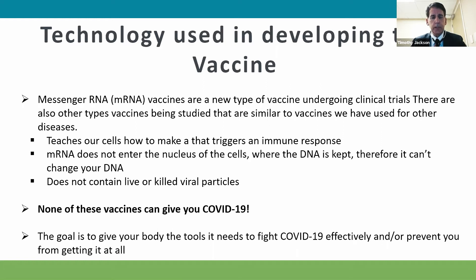This vaccine is not a live vaccine, nor is it a killed vaccine like some of the vaccines we have for other illnesses. It is absolutely impossible — I will repeat it — this vaccine cannot in any way give you the COVID-19 infection, and it also cannot give you a positive COVID-19 test.